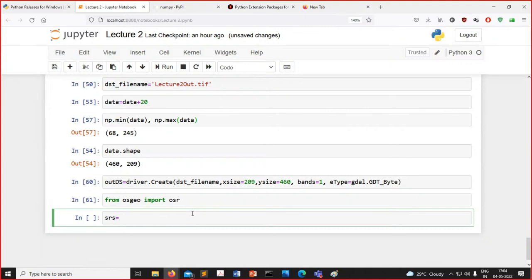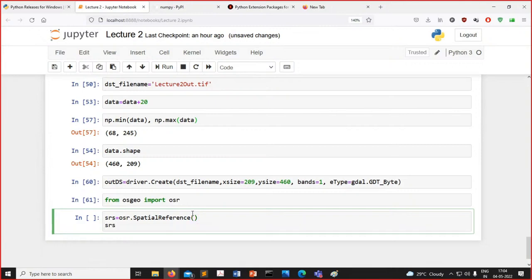SRS equal to osr.SpatialReference. SRS object is created. Now the projection system needs to be defined. Set UTM.